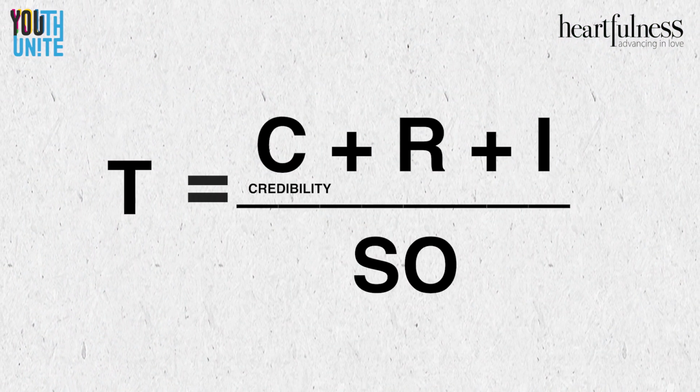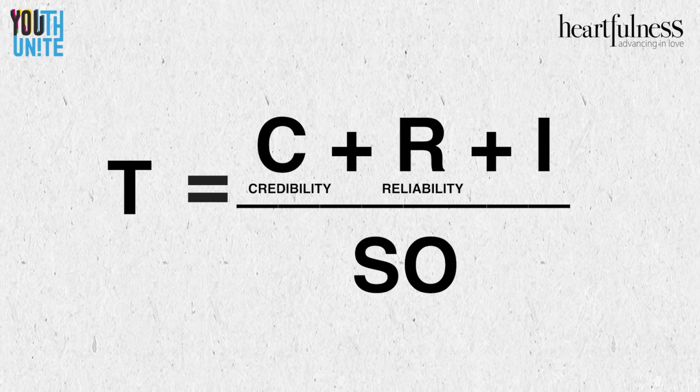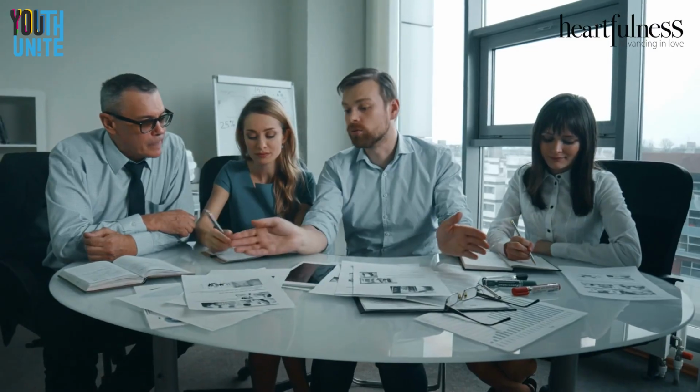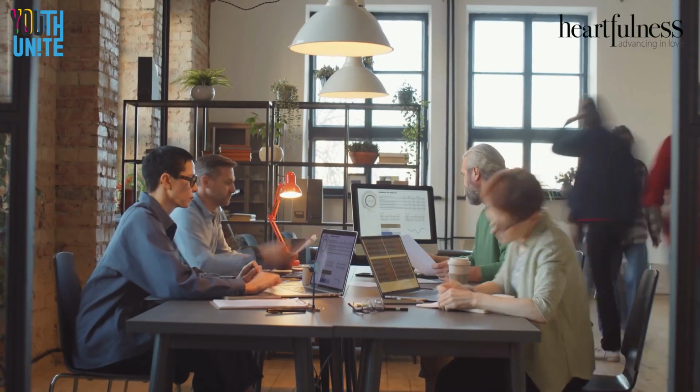The second one is something called reliability. So C, R. R is reliability. So it's not enough to be just credible. You also need to be reliable again and again and again. So the emotions play a strong role. You can't let go of it. So one is you're credible. Okay, fine. But are you able to consistently do it, every week, every month, as and when you interact with the person? So that's reliability.